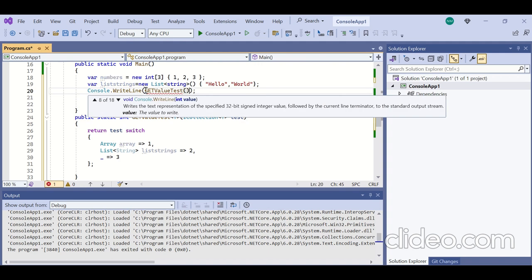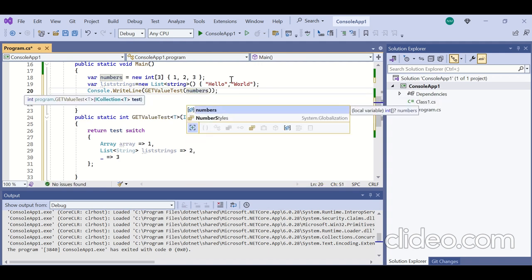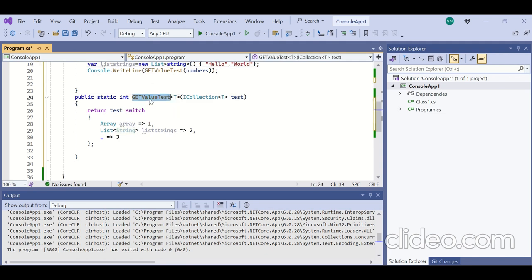Okay. Now here I declared a variable called numbers. It is an array of integers. Here I declared a list, a list of strings. After this I created one more method called get value test, and I made this a generic type.